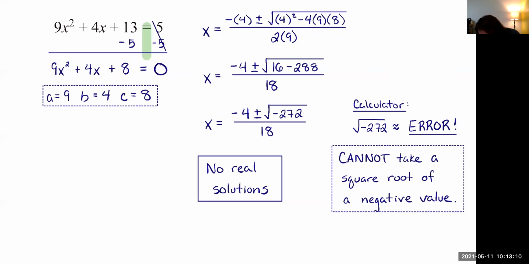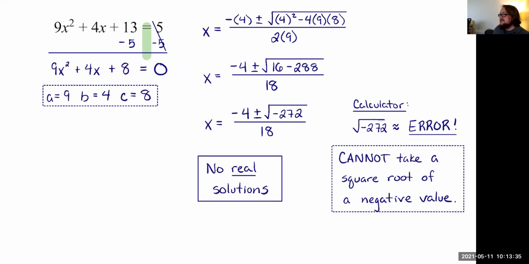Guess what that means? It's not unsolvable, it's just unsolvable right now. There's no real solutions. Guess what that means? There are solutions, they're just not real. Kind of like if you're doing a word problem and you got a negative answer, it still would work, but in this scenario, that would not. Similar to the word problems where we found two answers, only one would work.